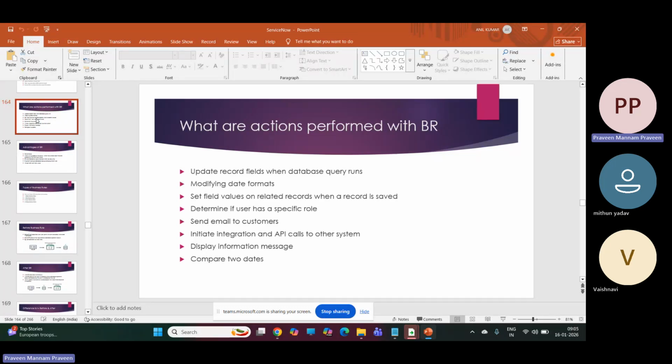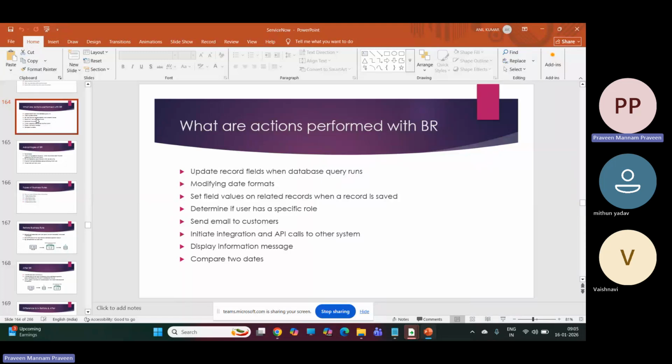Before business rule logic is executed when a record is inserted. That means when the user submits the form and the data is not yet saved in the database.